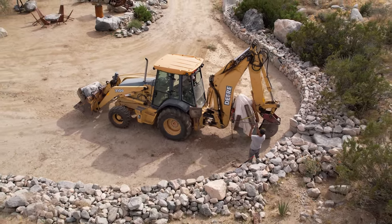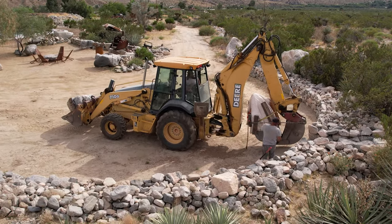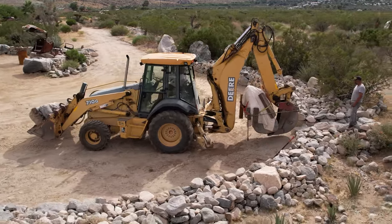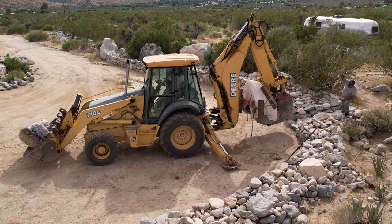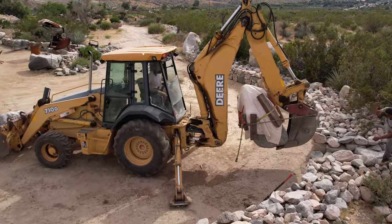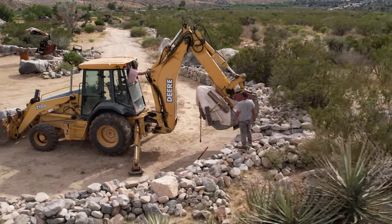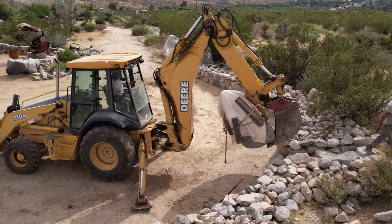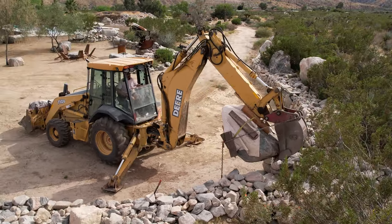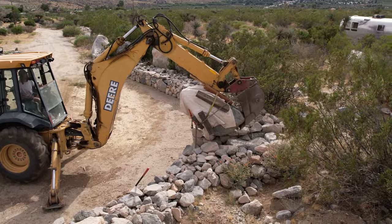They look the best from above — I really love the way they kind of sweep, and you don't see it as much at ground level but up in the air they just look really cool. Here's where we start trying to get as close as we can to the staircase to elevate the rear, then get the boom in position to extend the stone out as far as it can reach. The machine is rated for about 5,500 pounds and the rock I would estimate right around 4,000, and once you start getting things extended out you start reaching those maximums at different points of leverage.